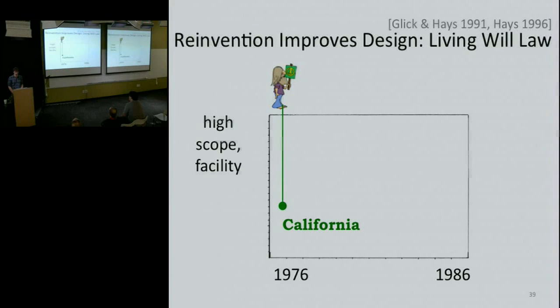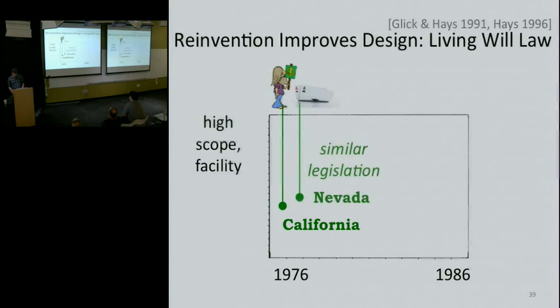And as a Californian, I was very excited. California wrote one of the first living will laws. That's good. And then very soon after, Nevada wrote another living will law, and they actually expressly said, the goal of this legislation is to become in accordance with recent California legislation, a living will law. So actually, they had no innovation in this law. It's just copy and paste. But the really surprising thing is about 10 years later, Arkansas, which is not liberal hippie California, had made its own living will legislation. And what's more, it was actually better than that legislation that California had in 1976.